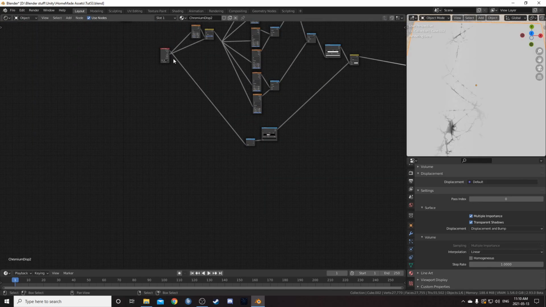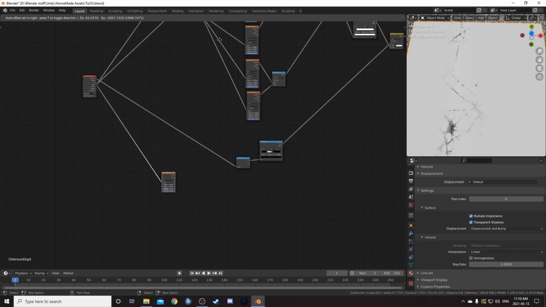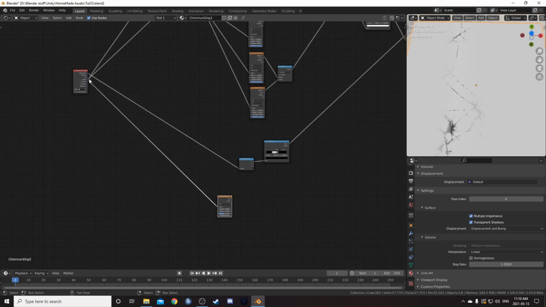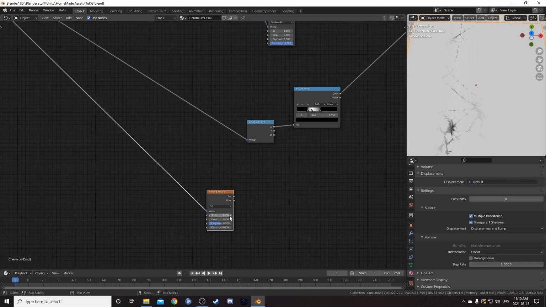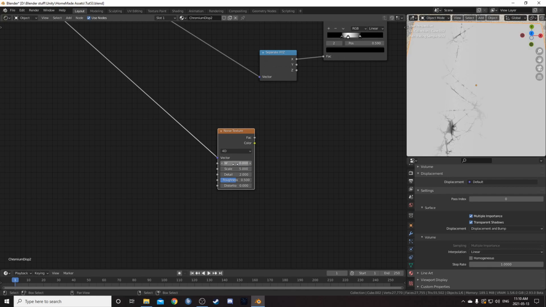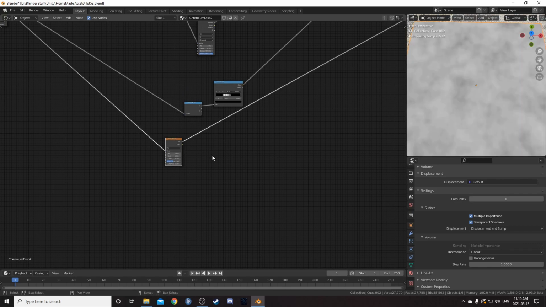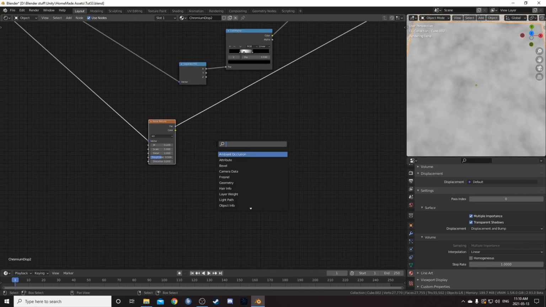I'm also going to do one more thing with a noise texture. In fact, why don't I just grab this one here, hit Control-Shift-D. That's going to be coming out of Object as well. Let's zoom in here. Let's change this to 4D. We'll change the W to 0.1, and that's about it. Let's come out of the top one here, the factor.